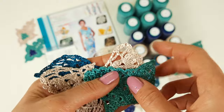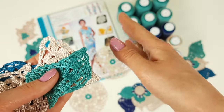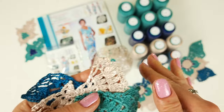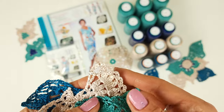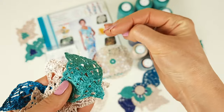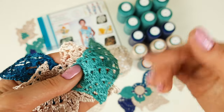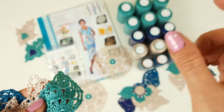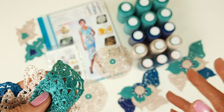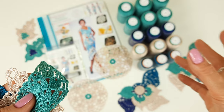And also we have our fringe. This fringe we should create by using all these colors. We have everything — video tutorial and also schemes, several schemes in our magazine, so there we have all information. You should mix colors in a special way. For example, when you start you should start from our main color — in our case this one — because it will be like a smooth transition from the main part of the dress to our fringe. After, we just change colors a few times and we need to finish by the most light color, because from my practice that is the most beautiful design — go through different colors and finish by the most light, just the last few rows and you will get amazing fringe.